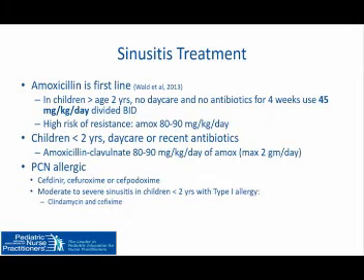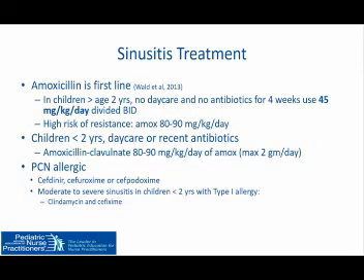Amoxicillin is first line, and this is a big change. What the AAP guidelines say is to use regular dose amoxicillin. So how many of you remember when you used to prescribe amoxicillin at 45 to 50 per kilo? It was a while ago, in the mid-90s is when we made that change. But really what they're saying is that if they're over age 2 and they've had no antibiotics for 4 weeks, you do not have to use high-dose amoxicillin anymore. Because if they're immunized and they're not in daycare, they're not high risk, they really don't need the big guns. If they're at high risk and they have a risk for resistance, you can use high-dose amoxicillin.